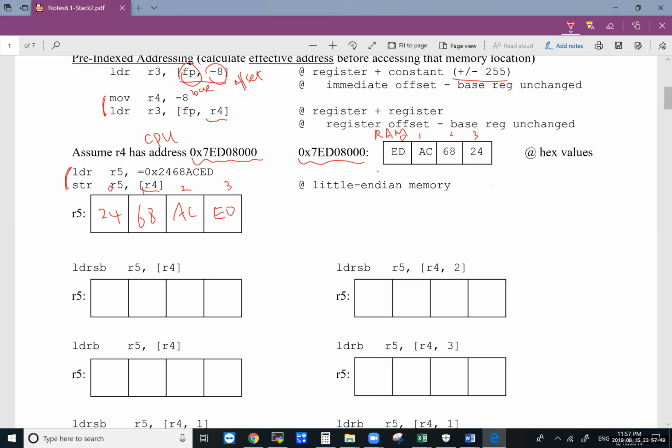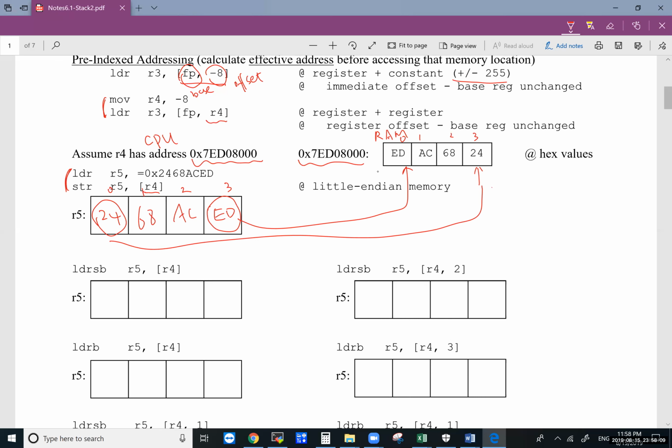The most significant byte 24, which is this word, will be put into the higher memory location, right? And then the least significant byte will be put into the lower memory location. Just be careful because of little endian.